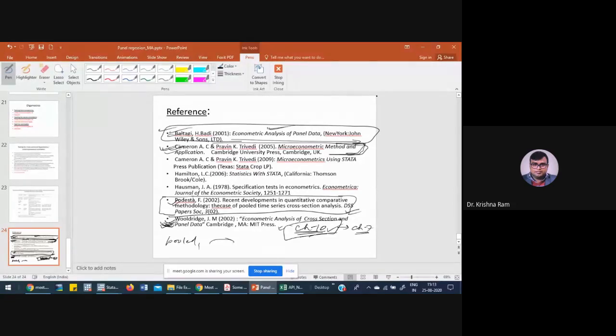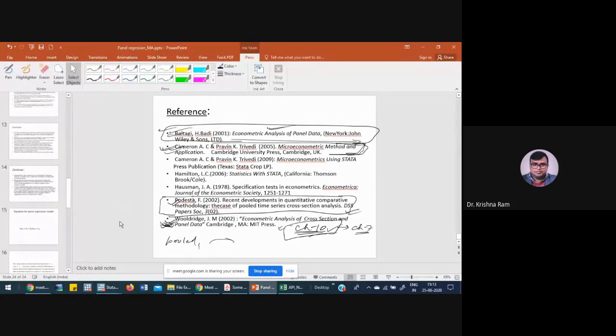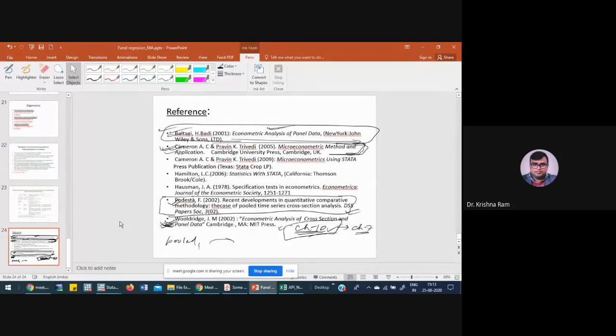So I think this much is enough reading on panel data, to know each and everything, at least on the basic panel data regression model. For the advanced, we'll talk about that when we work with that. So this much from this PPT.